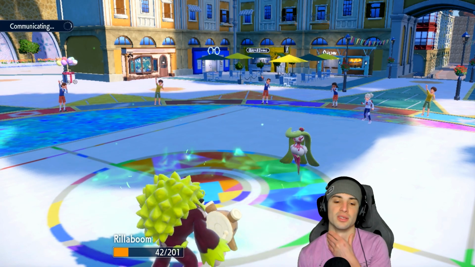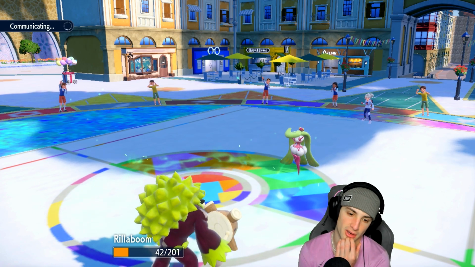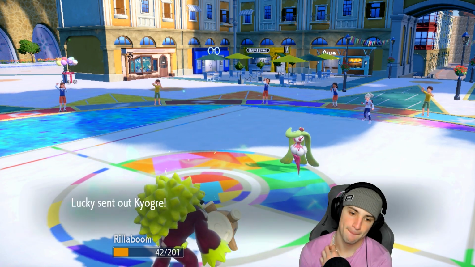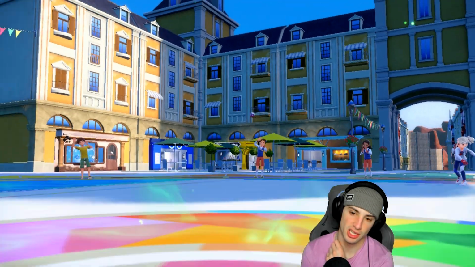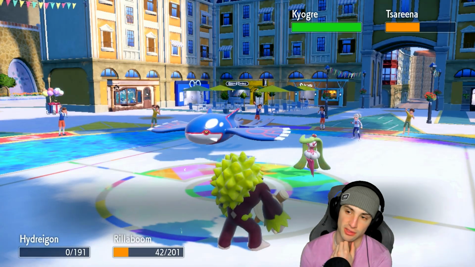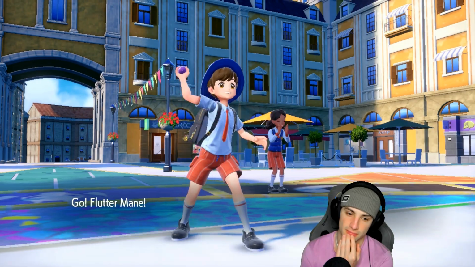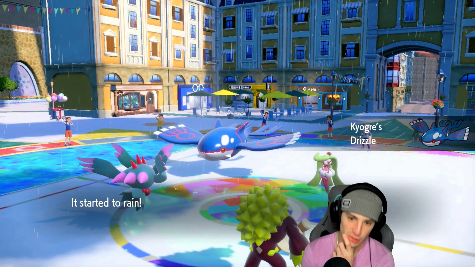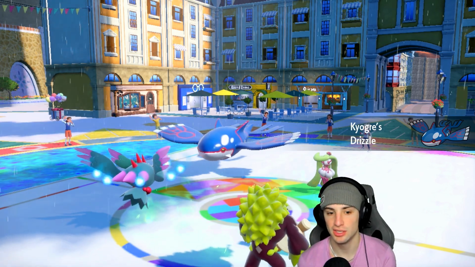Now I'm going to swap into my Fluttermane. So Fluttermane's going to come out here. We're going to be able to outspeed with Booster Energy. And yeah, they're going to send out Kyogre. So I'm thinking of just like protecting. Trying to get rid of this Serena over here. And then maybe just Grassy Gliding down this Rillaboom. Could be your best bet. Could definitely be our best bet.